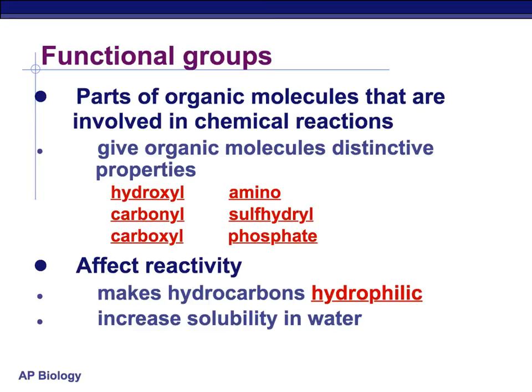Wait, can you go back real quick? What's hydroxyl? OH. What's the carbonyl? Carbonyl. It is the CO group. Very good. What's the carboxyl? COOH. What is the amino group? NH4. NH3. Because remember, we have to have one space for that carbon that it's attached to. What's the phosphate group? PO4. No, PO3.